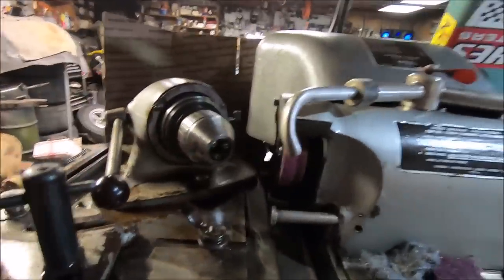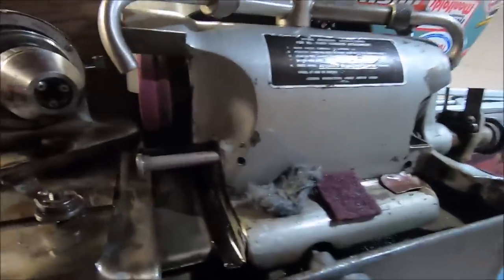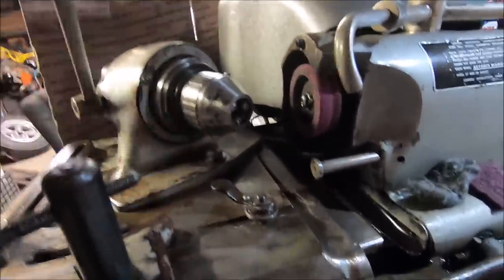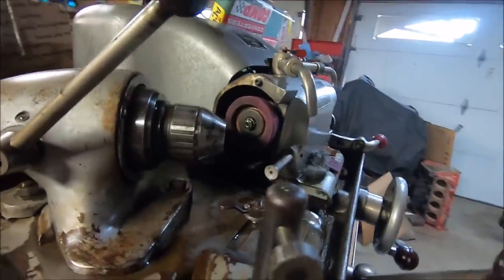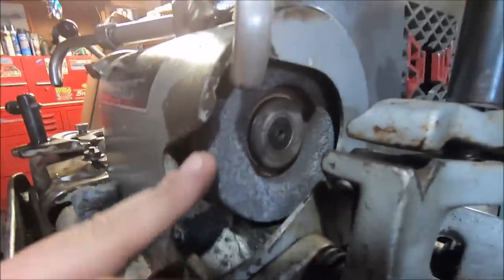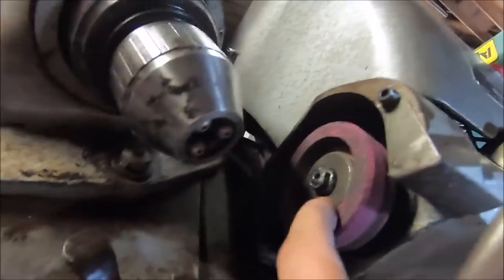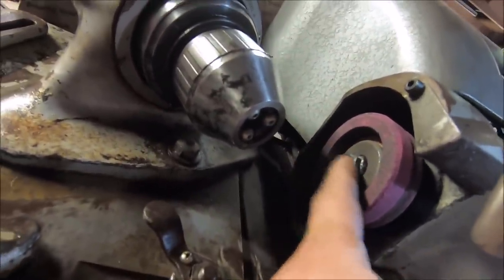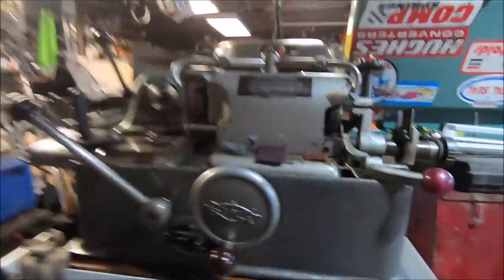This machine — I've been getting pretty good with her, practicing. I've got emery cloth, scotch bright, and steel wool for cleaning and polishing parts. Everything seems to work pretty good. The chuck works, the quick release works. Just getting this machine cleaned up and running again has done it a million miles worth of good. We did have one issue when we first got it to run — it has these countersunk allen head bolts, and one of them came loose and scared the piss out of me. When I tried to put it back in, it stripped off, so I TIG welded a nut on there. Now it's muy bueno. We got oil in the system. This machine's pretty freaking awesome.